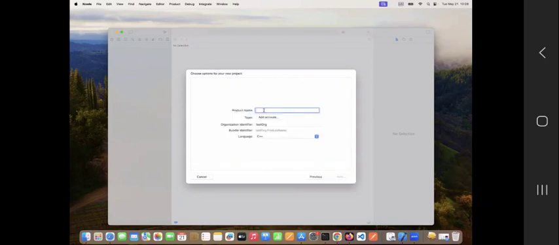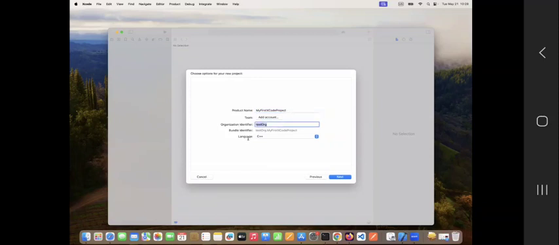And I can give it a name, saying my first Xcode project. You can give any name that you like. And for the organization name and organization identifier, you can put anything as you like.